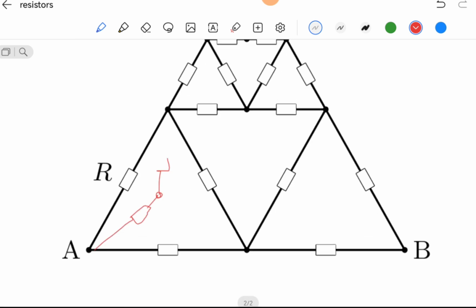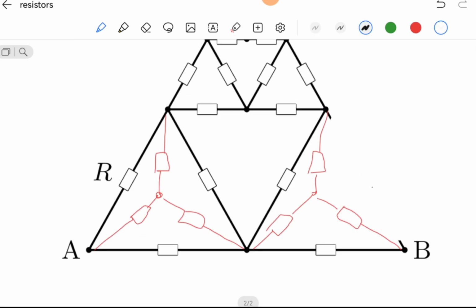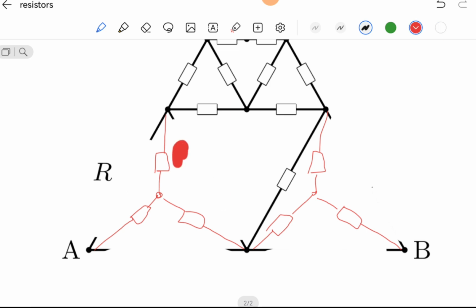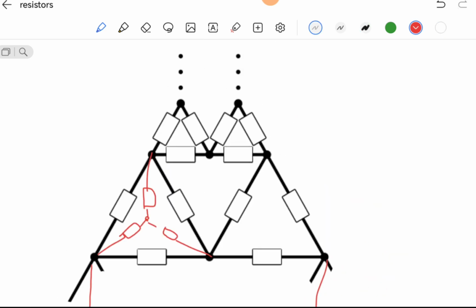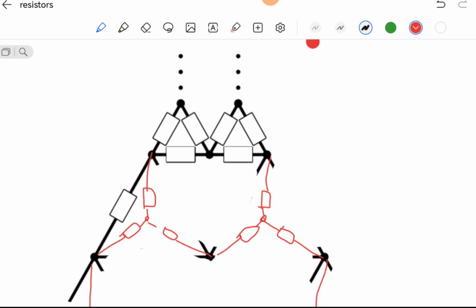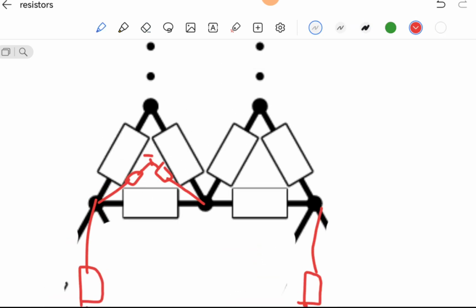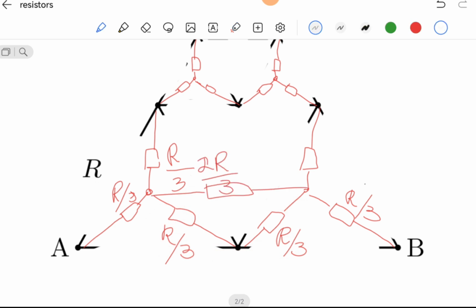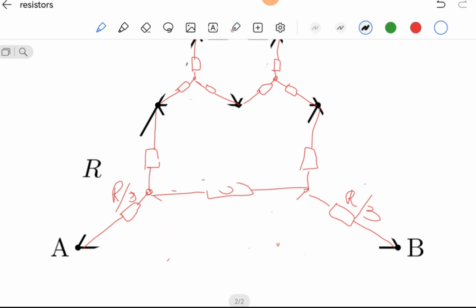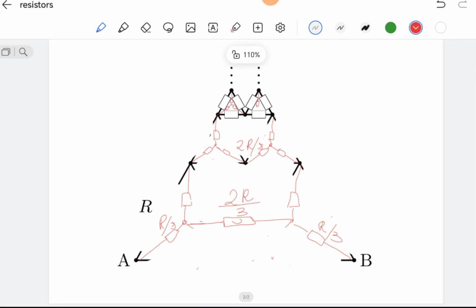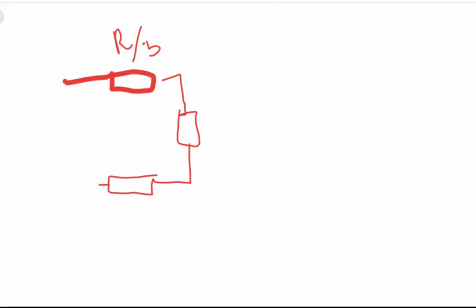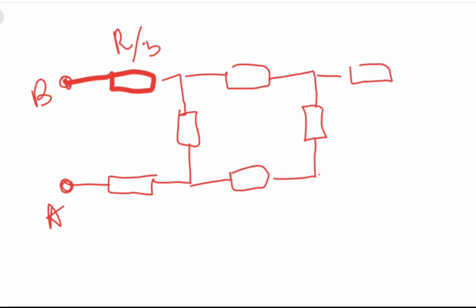Now let's apply this rule to transform our initial circuit. I will be replacing the resistors and covering unnecessary parts with white. Here's what we end up with. We have a circuit that looks like this. Resistors that are connected in series can always be replaced by an equivalent resistor with resistance equal to the sum of the original resistances. Next, I will redraw the circuit horizontally because I find it's easier to comprehend this way.